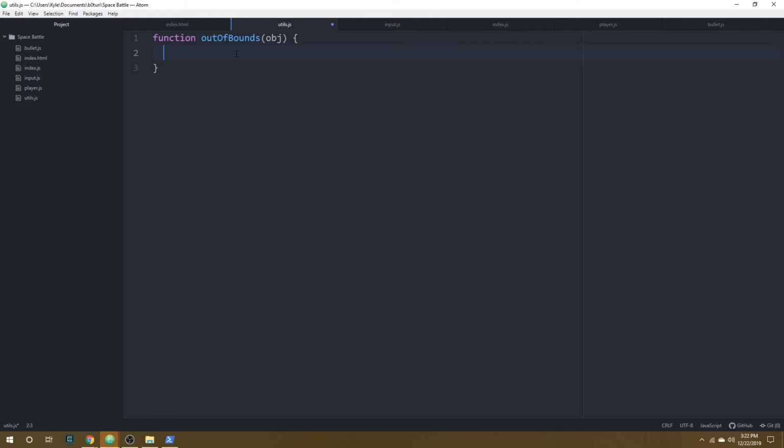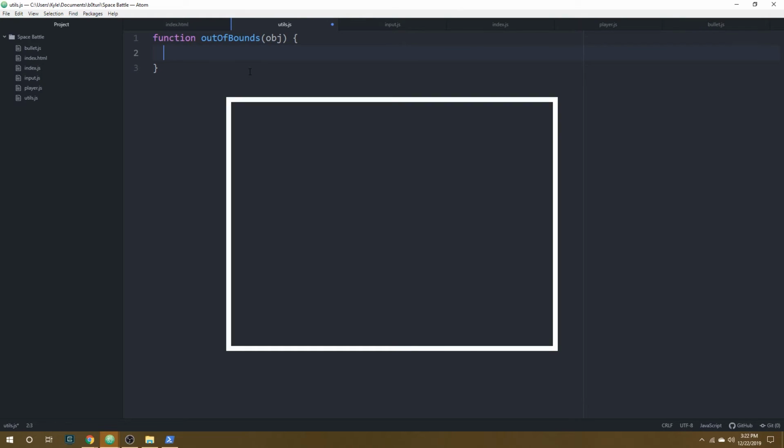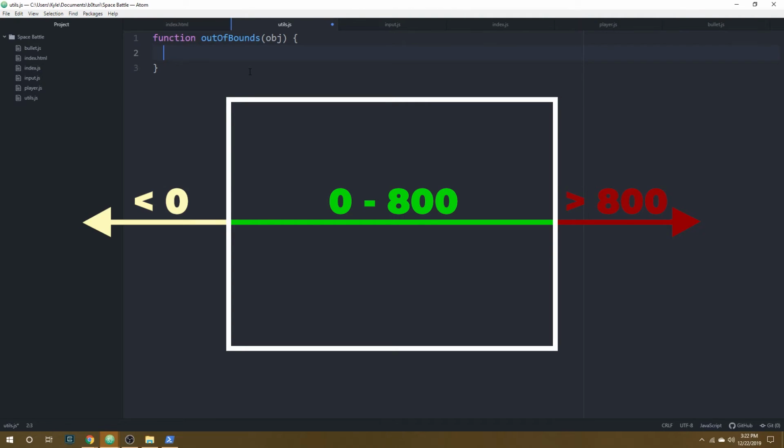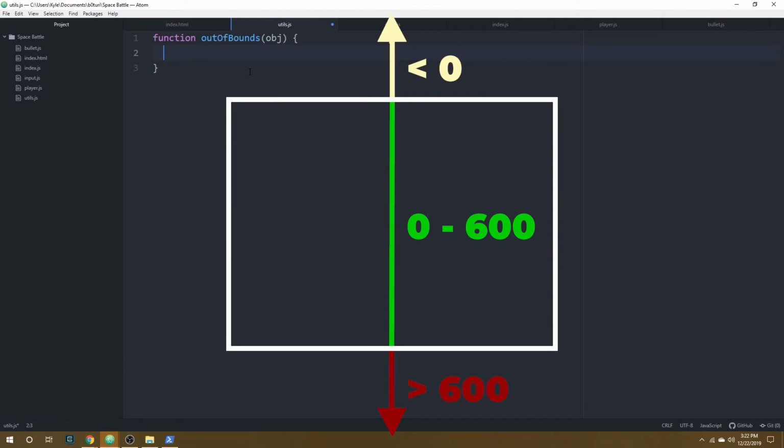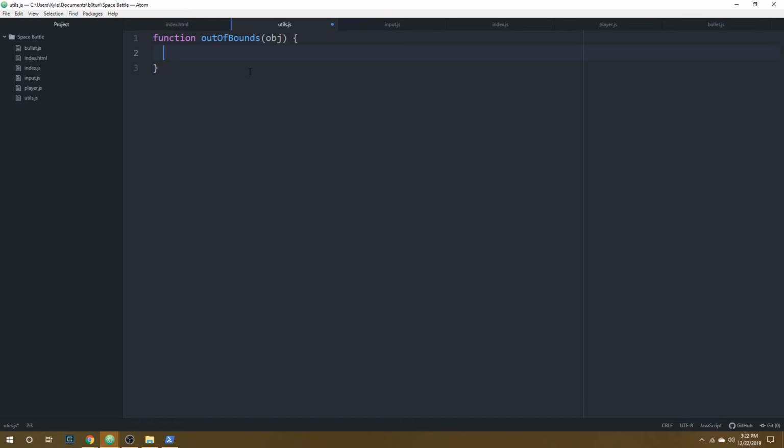We can think about the x and y directions separately, and handle both of these conditions on their own. The object will be outside the bounds of the canvas in the x direction if its x value is less than 0 or greater than the width of the canvas. In the same way, if the object's y value is less than 0 or greater than the height of the canvas, it's out of bounds. These four conditions can be combined to make one Boolean expression using the Boolean operators we talked about earlier. We want this condition to be true if any one of these four scenarios is met, so we can connect all four of these Booleans with ORs.